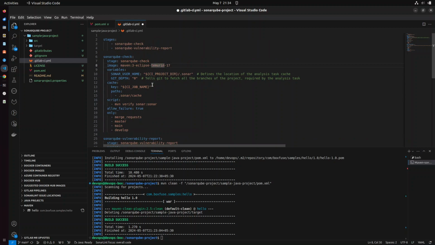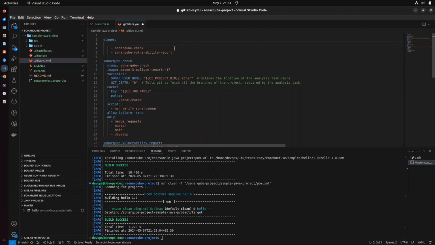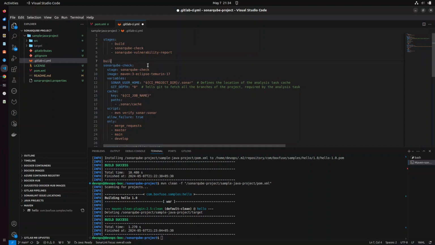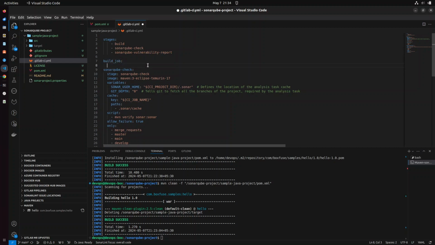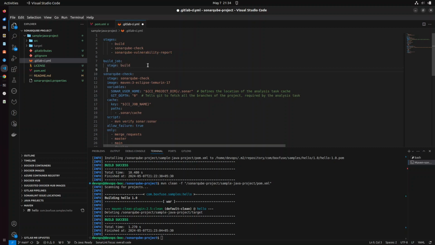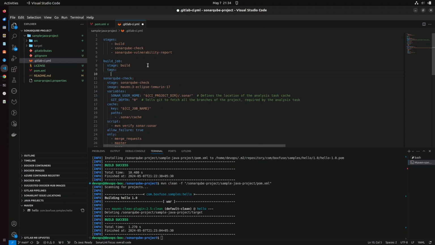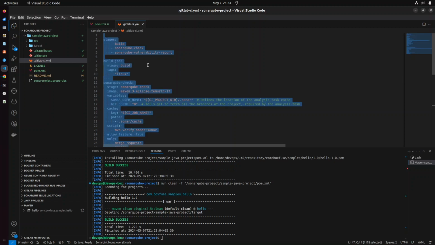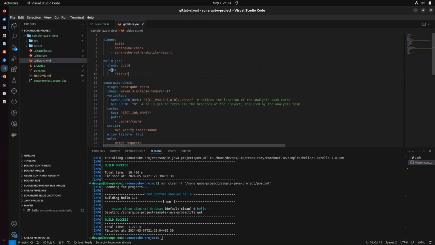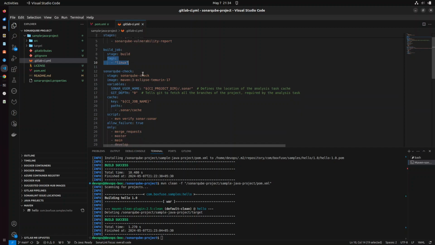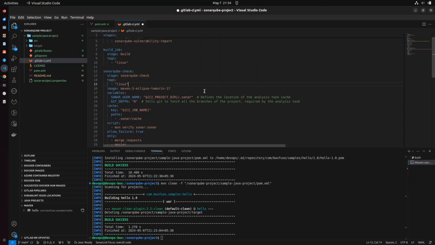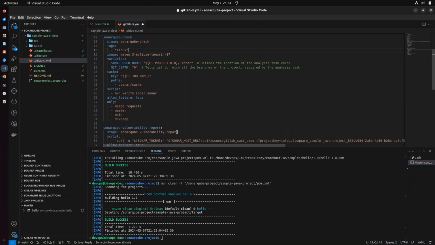So now what I can do, let me create one more stage, which is called build stage. So I've added a build stage. Now build job. Okay, so stage name I will just say build. Okay, and tags. So tag is nothing but our runner. My runner name is Linux, I showed you in the GitLab CI/CD. So let me add the tag everywhere, because this stage also requires a tag to run, right?